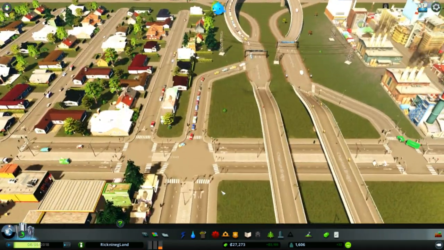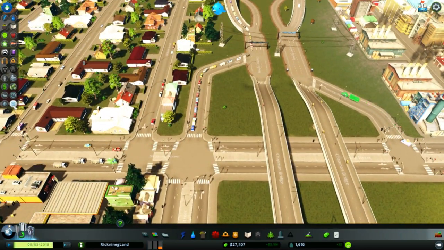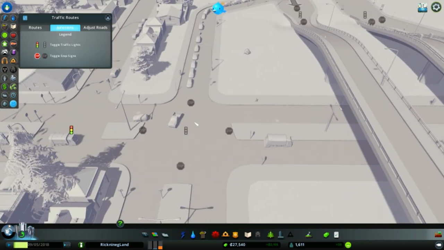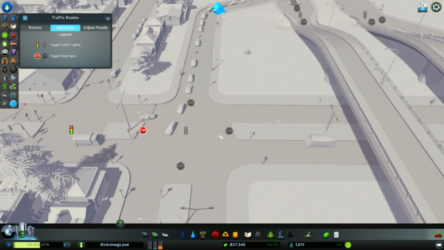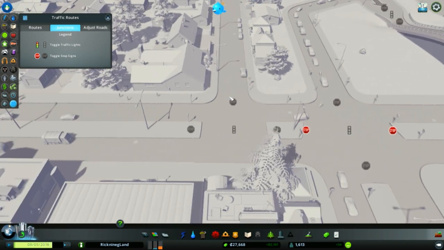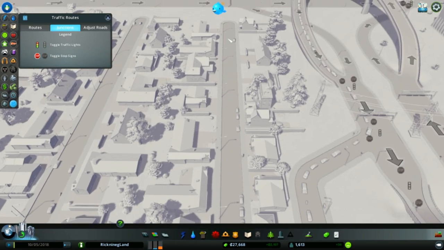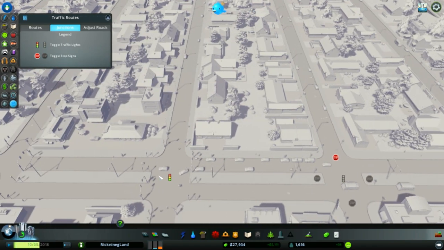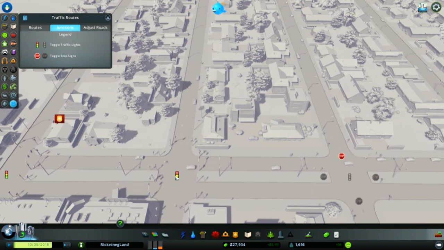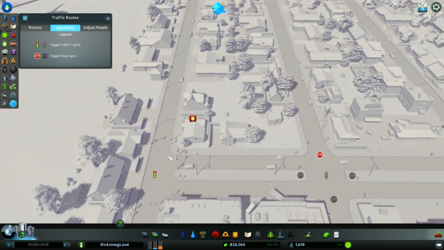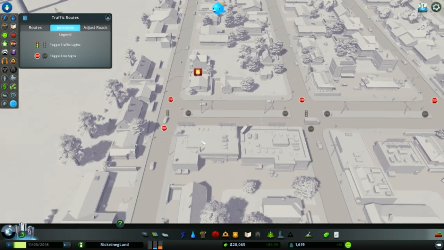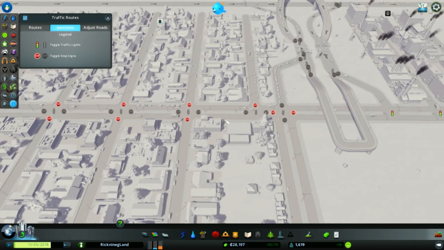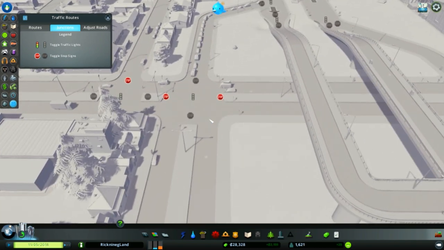Okay, so the issue here, of course, are the traffic lights. With mass transit, you're able to go over here, junctions, and you see there's a traffic light. So we're gonna remove that for now, and we're gonna add stops on this end, remove that traffic light, put stops. I like to put stops on the residential streets, so that this traffic flows more continuously, and then the ones from the residential streets see that they can stop because they're less of a priority. They're going home and everything. So I'll just put stops on the residential zones just like that.